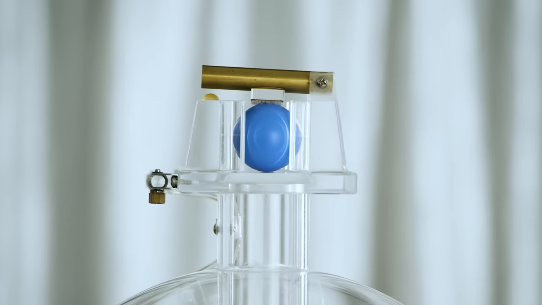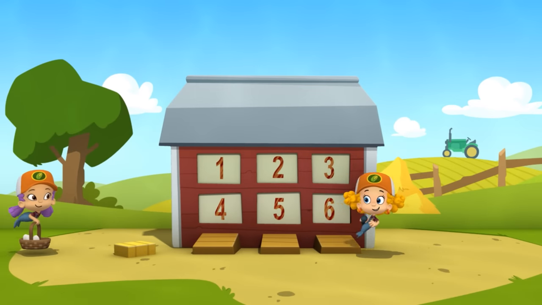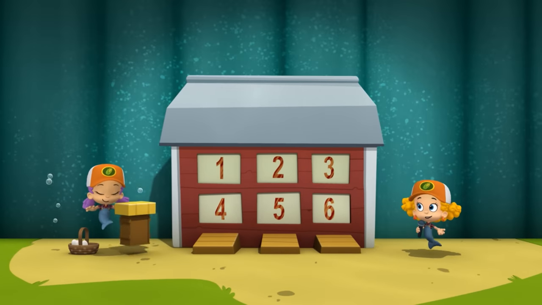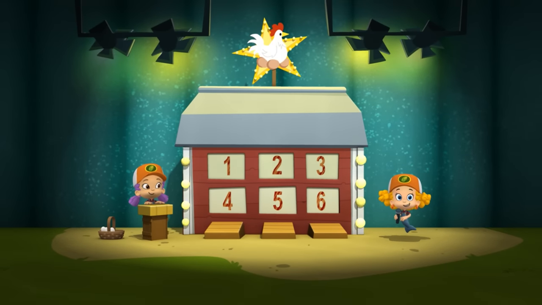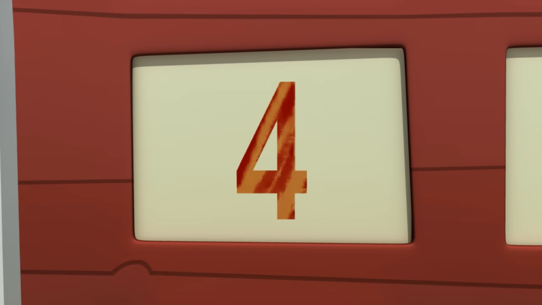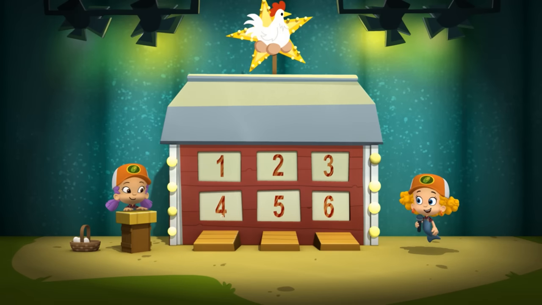Now, it's Dima! You'll have your eggs in no time, because it's time to play Egg Scramble! There are eggs behind each of these doors. Check out the numbers. Door number 4 has 4 eggs. Yeah! And to win the game, you need to pick the door with the number of eggs you need. I need your help.